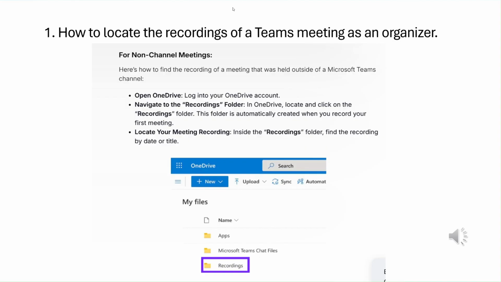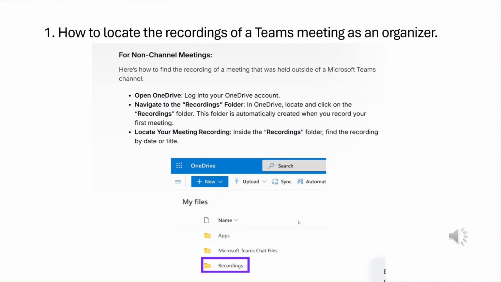So the recordings of a meeting are saved in the OneDrive folder of the organizer. So in order to locate the recordings, navigate to OneDrive in the cloud. So open Files, and under Files you see a folder written Recordings. So open that folder. That is where you will see the recordings of the meeting as an organizer.